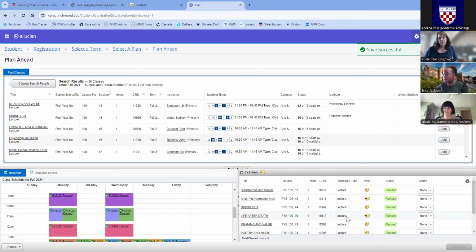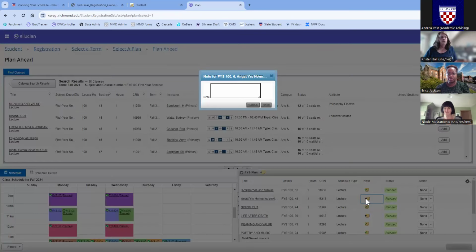The other step that you're going to want to do with your plan is to rank the classes. To let us know your choice 1, 2, 3, 4, and all of that. And to do that, after you've submitted the plan, you'll see the little notes. And if it has a green check, it means you've already put a number by it. And if it has the plus sign, you need to click on that, go in the note, and then enter the rank you want for that class. It should be a number between 1 and 20, and only the number, no symbols, no words, no further explanation, just a number.